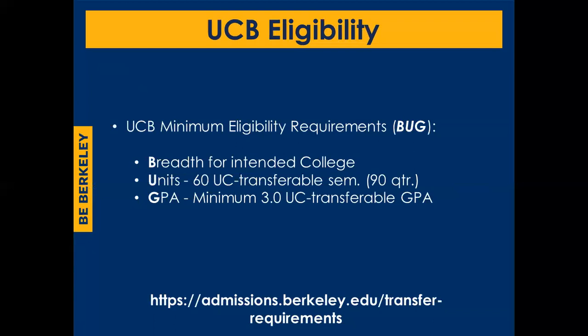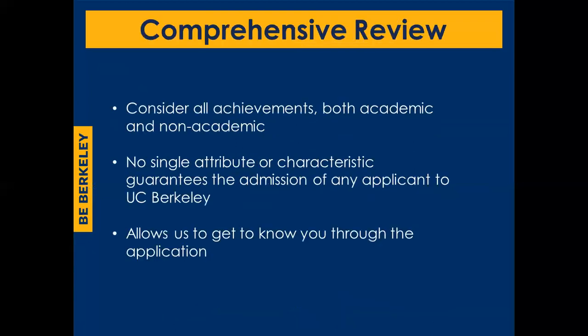If you want to learn more about our transfer requirements, you can visit the website below, and it'll talk to you in more detail about our requirements, as well as how we select students and what are some things that we're looking for when selecting applicants. When selecting applicants, we use what is called comprehensive review. This means that we consider all achievements, both academic and non-academic, and essentially we're looking at everything about you.